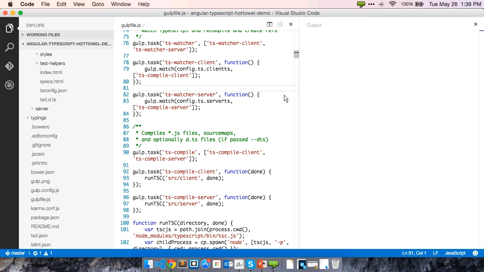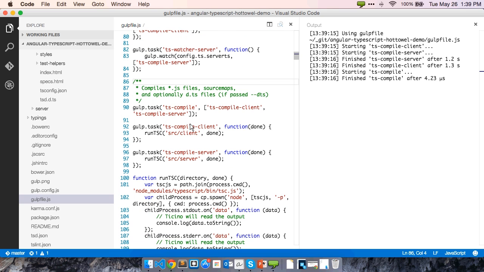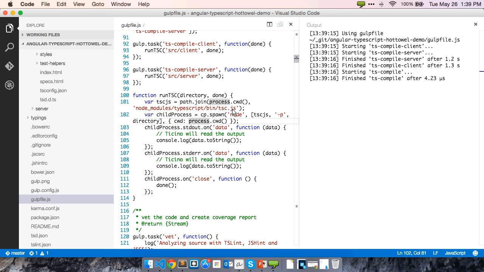If I hit that, it's going to go run the gulp task called tscompile, which runs the server and the client. It's going to compile all of my TypeScript over to JavaScript. Now, to be clear, the feature to compile or transpile from TypeScript over to JavaScript is not out of the box with gulp, but I'm using gulp to get there from code. So inside of my gulp file, we can see that I've got this run TypeScript right here, which is effectively just running the TypeScript compiler out of the box to hit all my folders and then create the JavaScript files.